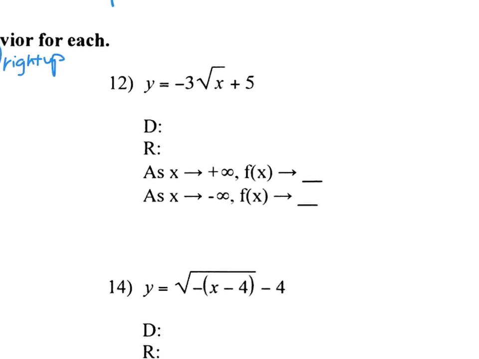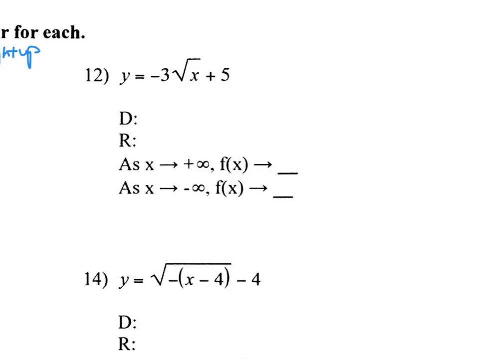All right, question 12. On this one, again, this is square root. So that means the vertex, I'm going to name it 0, 5. Square root normally looks like this, but notice on the outside, that's vertical. That's going to change the y value. So instead of it going up, it's going to go down. It's reflecting, okay? You can even think that's a vertical change that's going to make you go down 3 instead of up 1 like normal.